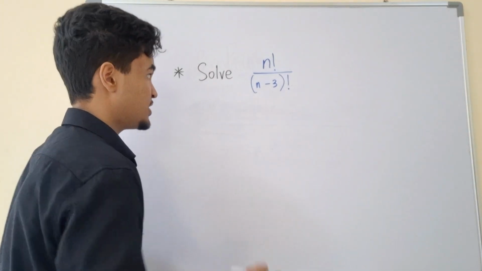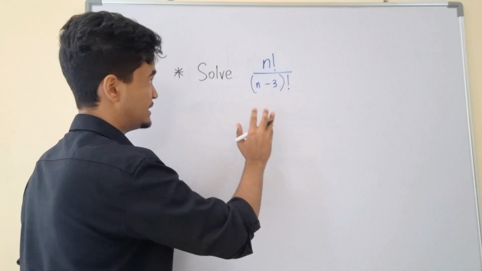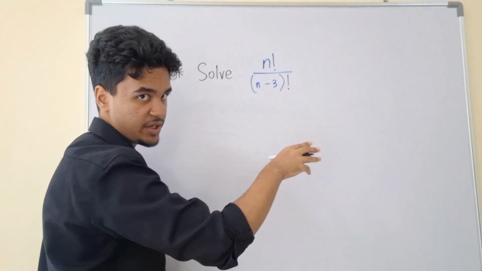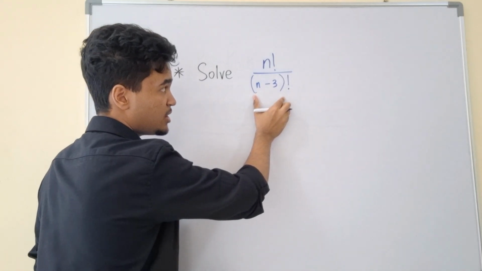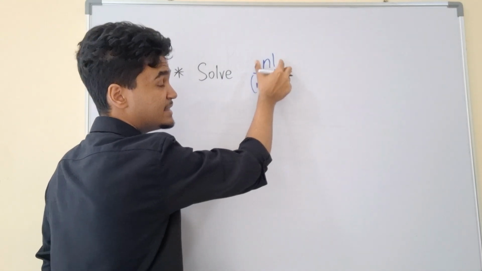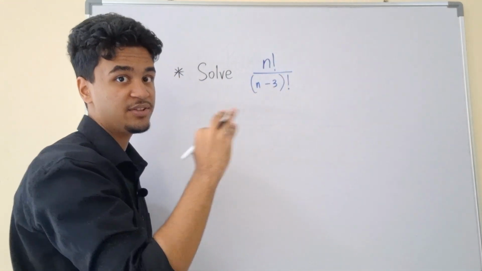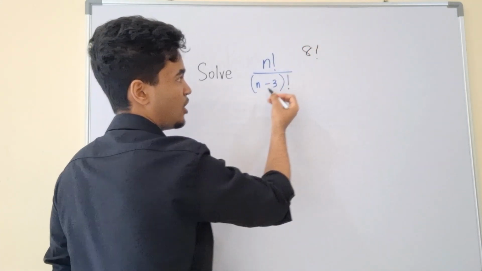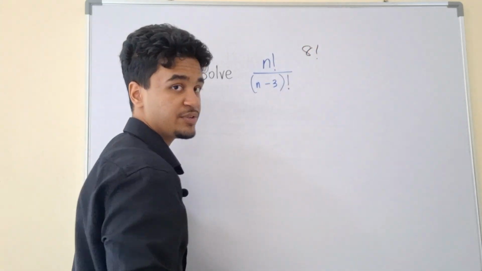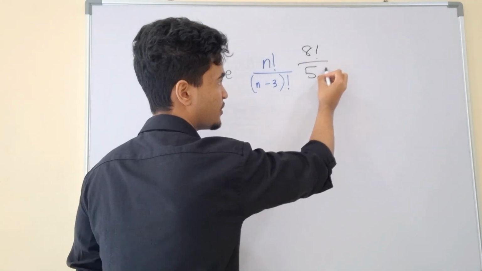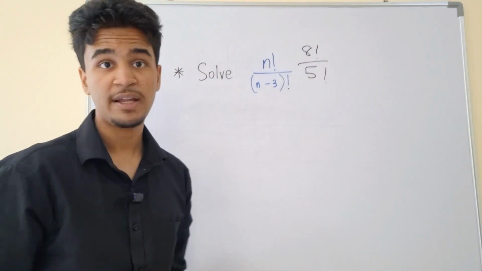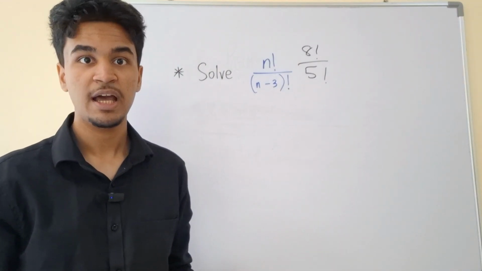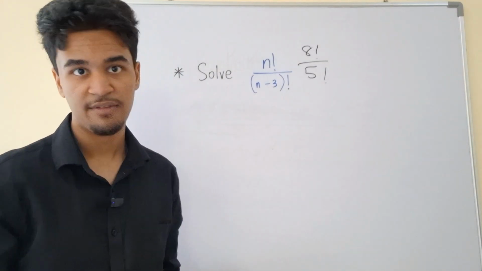So what you want to do is look at the question and analyze it. We have n factorial and (n minus 3) factorial. So the denominator here, all it means is that it is this, but minus 3 digits below. So if this was, let's say, 8 factorial, all this would be 8 minus 3, what? It's going to be 5 factorial, correct? So it's the same format as the previous question, except we don't know what the number in question is. We just have a variable.